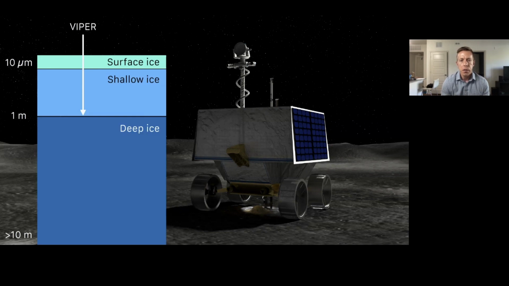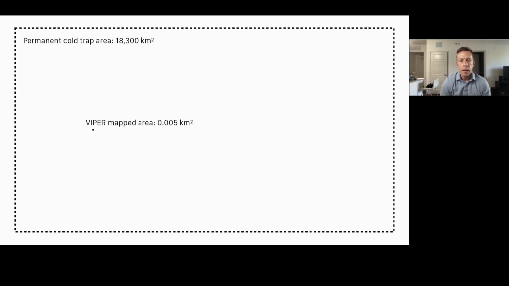Now, there are a couple of challenges here and some limitations that we should keep in mind. So that 1 meter deep drill, that's great. It's going to have these nice 10 centimeter bites to look at the stratigraphy, but that's not quite going to get down into the deep ice. And so we might want to think about future missions and future techniques that we'd be able to drill deeper down into the subsurface in these cold traps. Next slide.